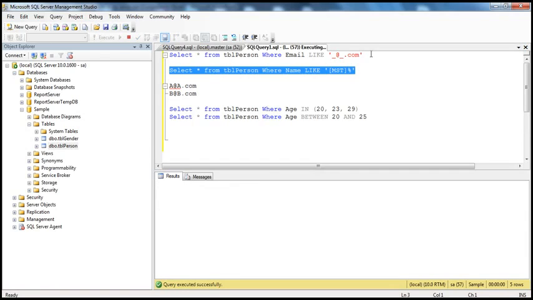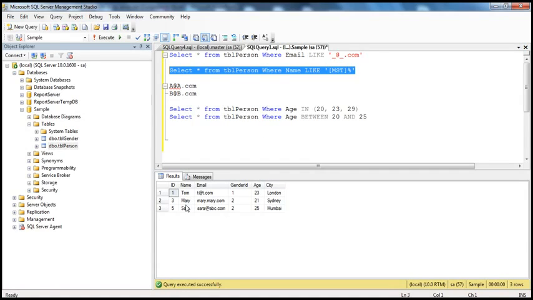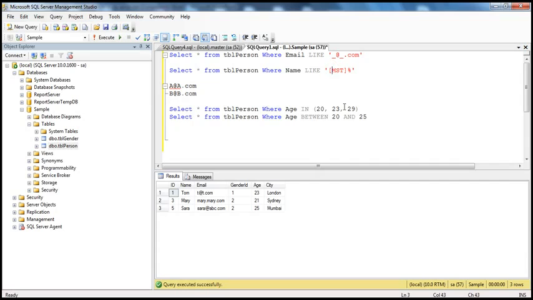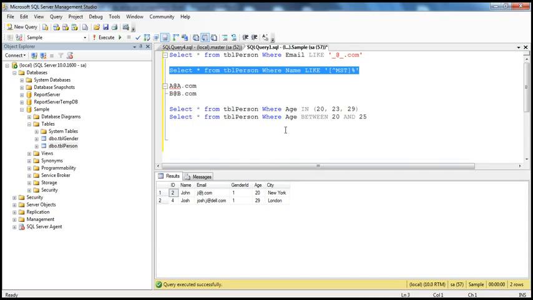So when we execute this query now, you should see everybody whose name starts with M, S or T, and after that it can be Tom, Mary, or Sara. So basically we use square brackets to specify a list of characters. And if you want to select all the people whose names don't start with M, S or T, all you do is specify this symbol here. This specifies not in this list. So when we execute this query, you should see that we get everybody whose name doesn't start with M, S or T. In this case, Josh's record.